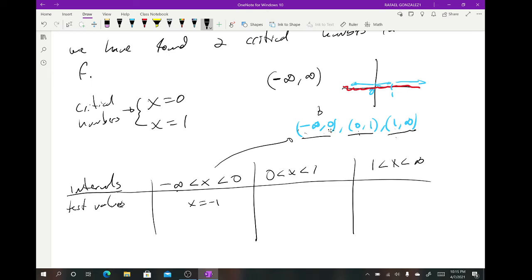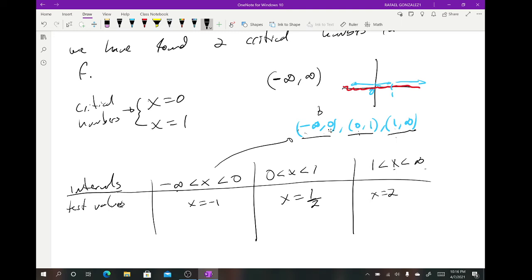For the second interval, 0 to 1, I could pick 0.99999, 0.3278, or 0.00053. All of these values are between 0 and 1. To make my life easy, I'm just going to make x be 1/2, or 0.5. And finally, we have to pick a value between 1 and infinity. Again, you could pick any number that's bigger than 1. To make my life easier, I will just pick x equals 2.